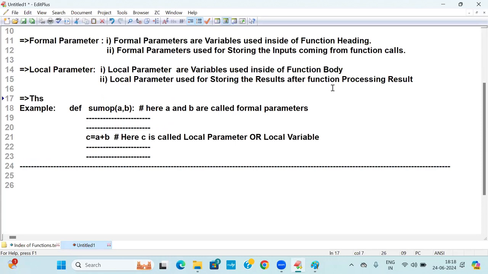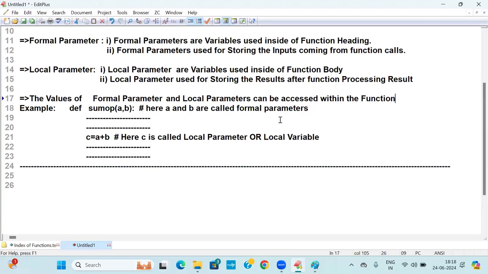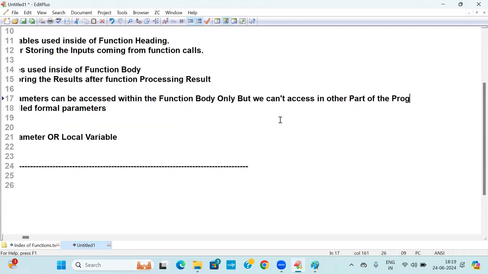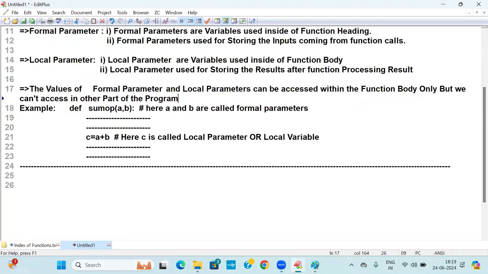Up to that point, the values of formal parameters and local parameters can be accessed within the function body only, but we can't access them in other parts of the program. That point I already mentioned during the syntax.